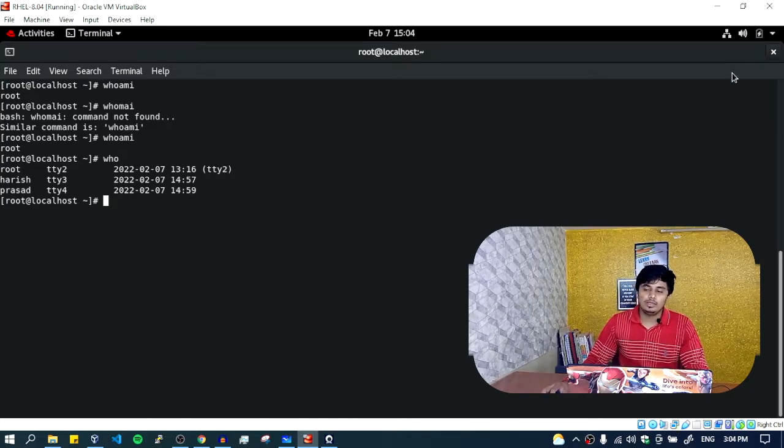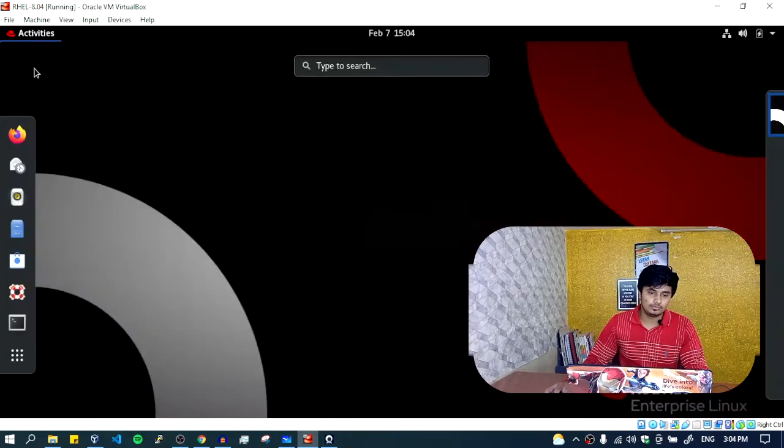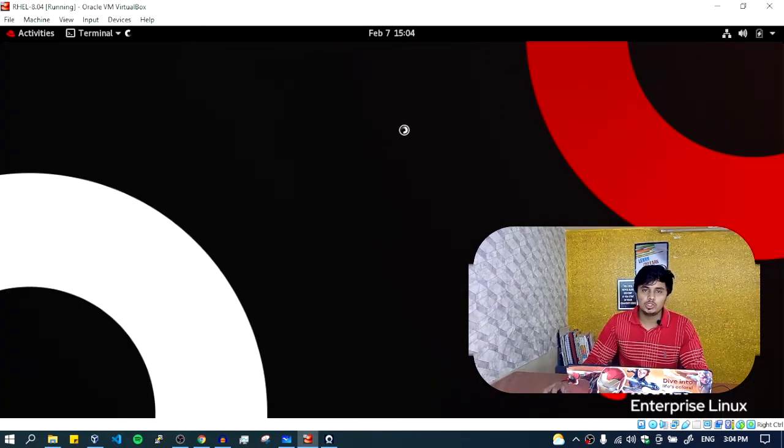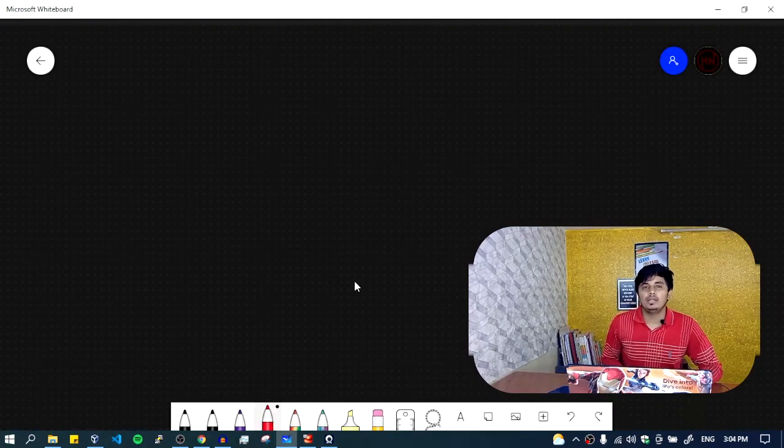In case I want to log into this system, which is my virtual box, from the Windows system. Now that we have seen how multiple users can log into a single system using different terminals, and they can have a different shell as well within the terminal as per their need, using login credentials, now I will show you how you can access your Linux system from the Windows terminal, or vice versa, how from the Linux terminal you can access the Windows system.